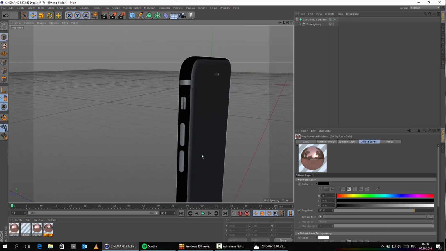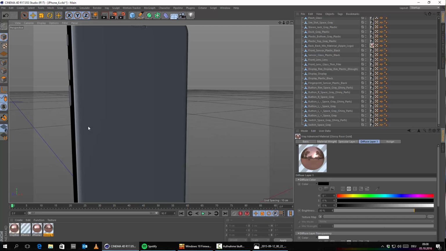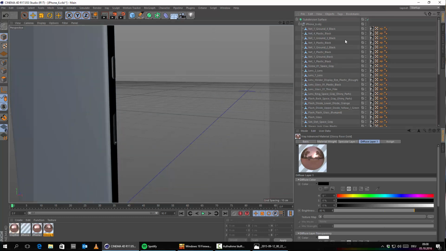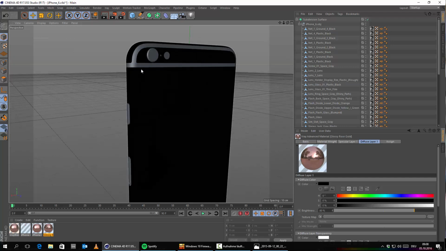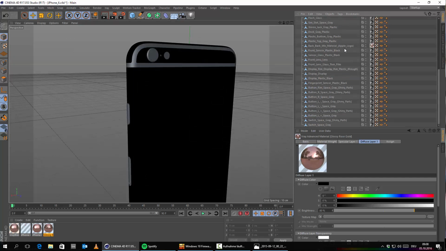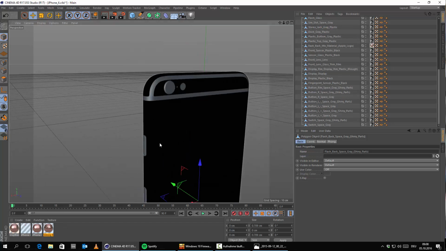And then we can start texturing around a little bit. The good thing about Raphael's workflow is also that he already named all the stuff properly. So as you can see here, we have some rough parts, some shiny parts, so we know where our glossy or shiny metal should go and where not, and so on. So this is pretty cool.